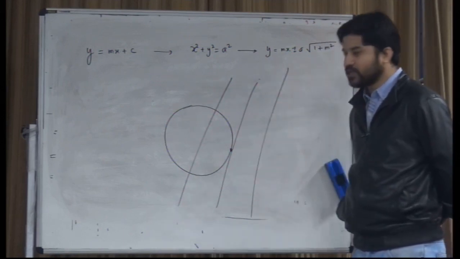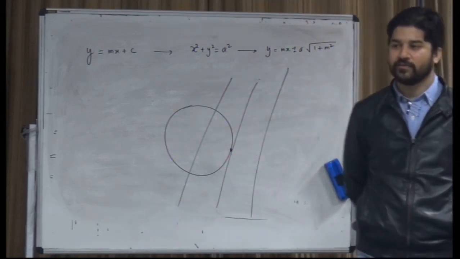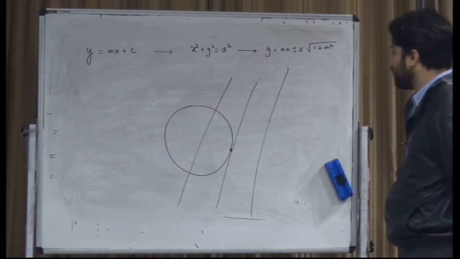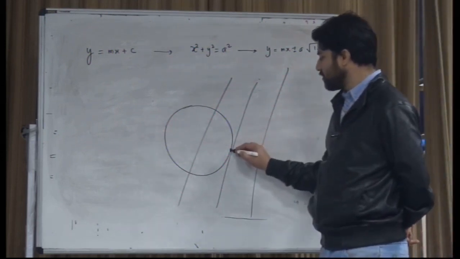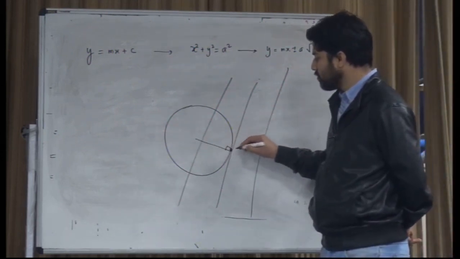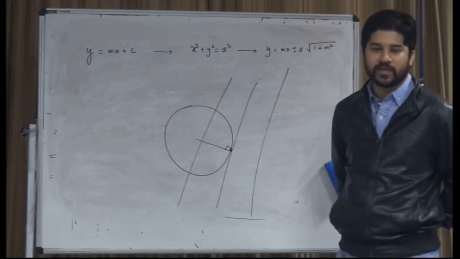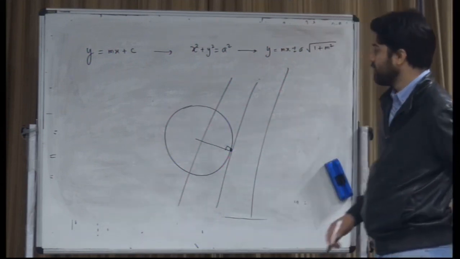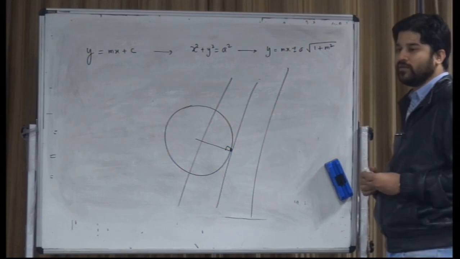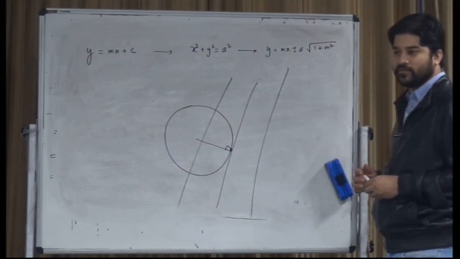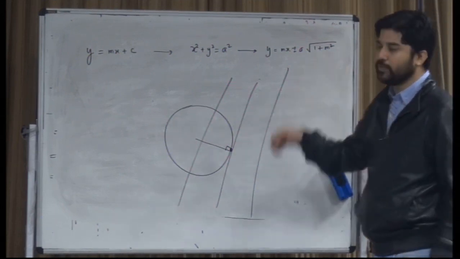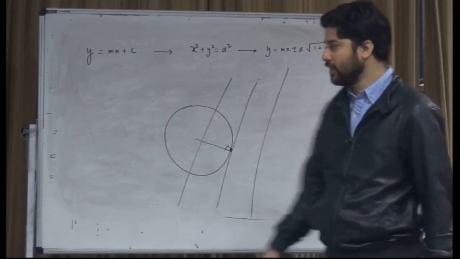And if the line is outside, what does it mean? Discriminant is negative. In circle you have one other condition also, that I can work with the distance from the center and get c, right? But it is only true for circle. But for others we have to apply the concept of discriminant. Okay.